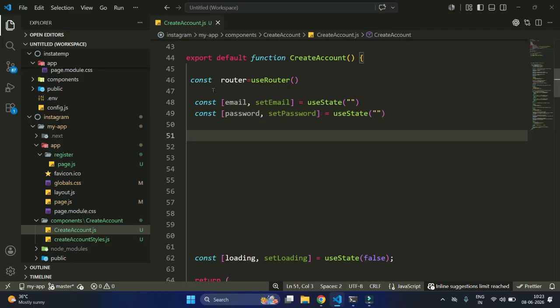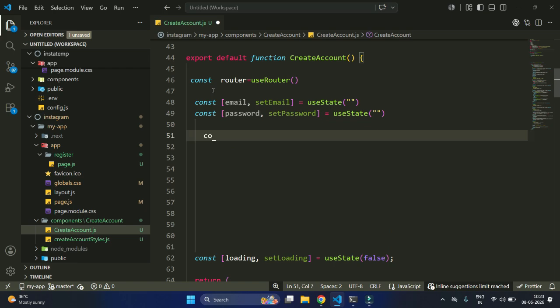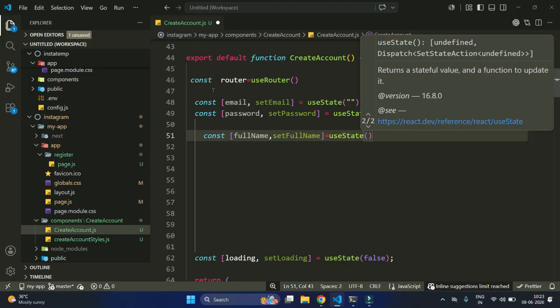Okay, email and setEmail, then password, and then fullName and setFullName, which is equal to useState.